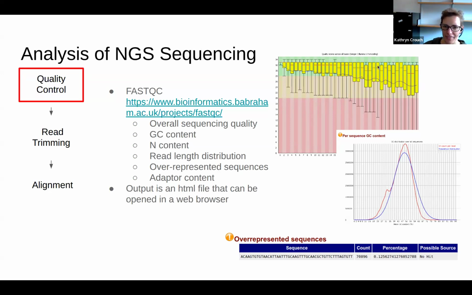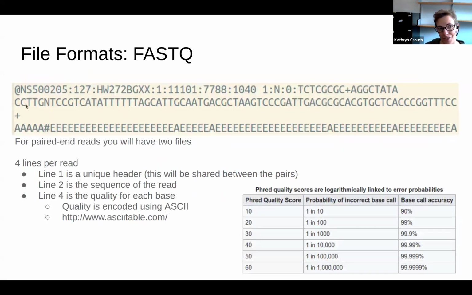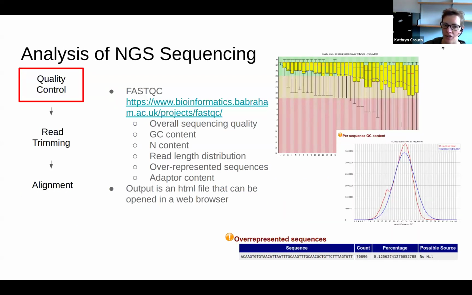So the primary job of FastQC is to give you this plot and let you know if your sequencing is actually usable or not. While it's doing that, FastQC also reads all of these sequence rows as well. And that enables it to generate some other plots to give you a vague idea of what might be going on in your data. The most useful one of these for me is the GC content plot. With this, you can get an idea of what your GC content is. And you can also look for things like bimodal peaks, which might indicate contamination in the data.